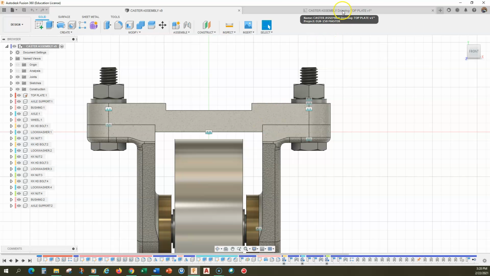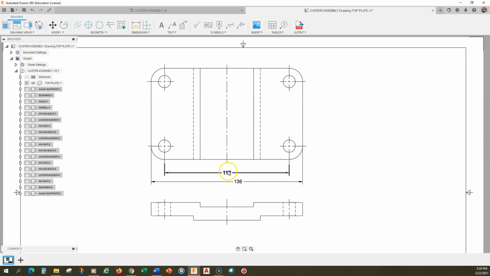So I want to make sure I dimension that. The way I'm going to dimension it is in the front view here, from here to here. And I'm going to do the same thing over here. Oops. There we go. Technically speaking, I do not need to put the other 26 in there because the center line indicates symmetry, which means that what happens on one side would be identical to the other. So I'm going to get rid of this.